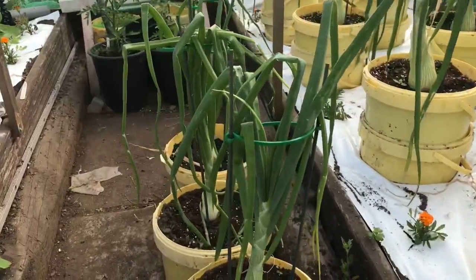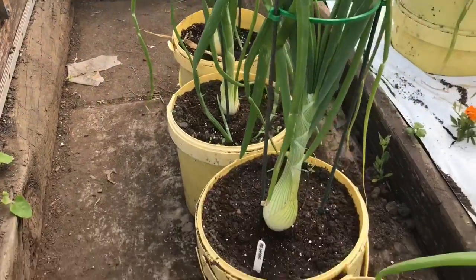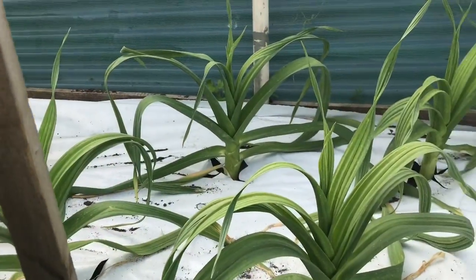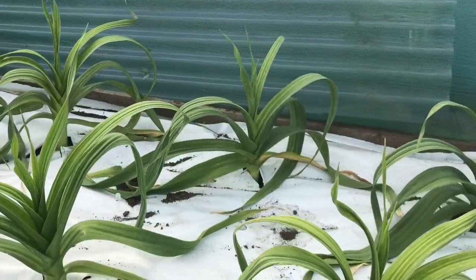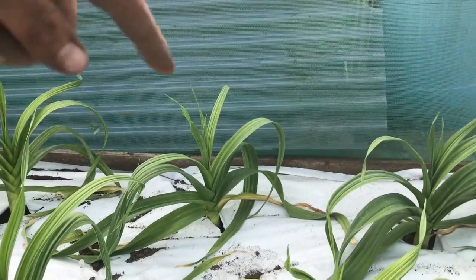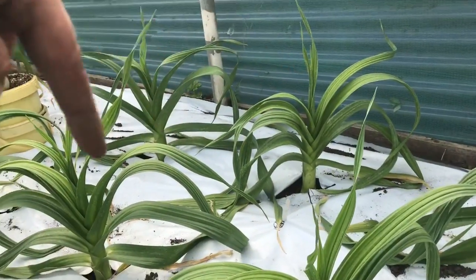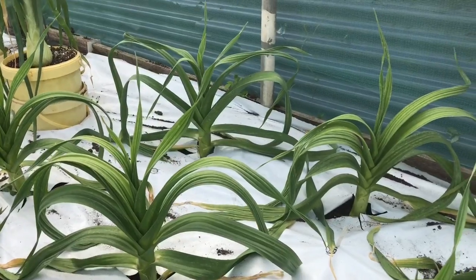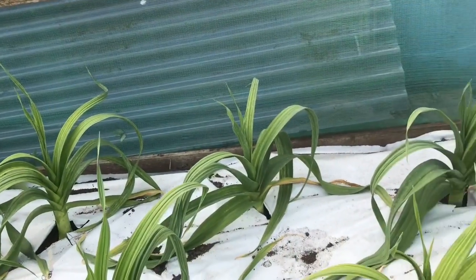The Peter Glazebrook ones I've got, they've been potted on. They're in the big buckets now. And the CSX leeks and the Cumbrians here. So these 4 are the Cumbrians: one there, one there, one there, one there. And the CSX leeks, one there, one there, one there, one there. It's a shame they've been damaged by thrips, because they do look like they're coming along canny. And they're all starting to twist at the tops as well. So anyways, that's the top tunnel.